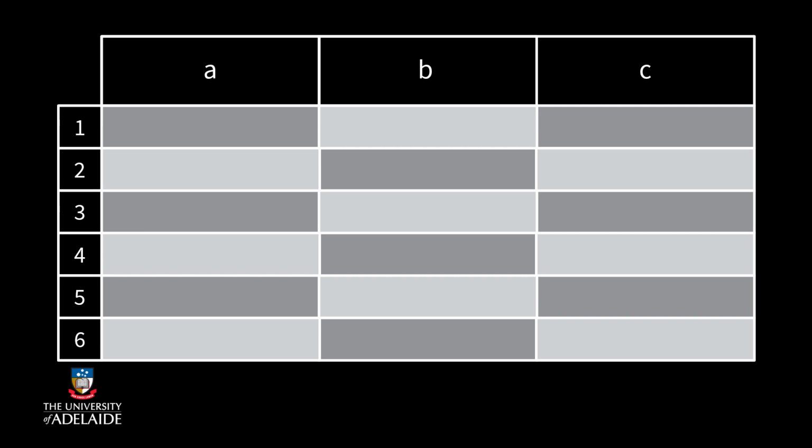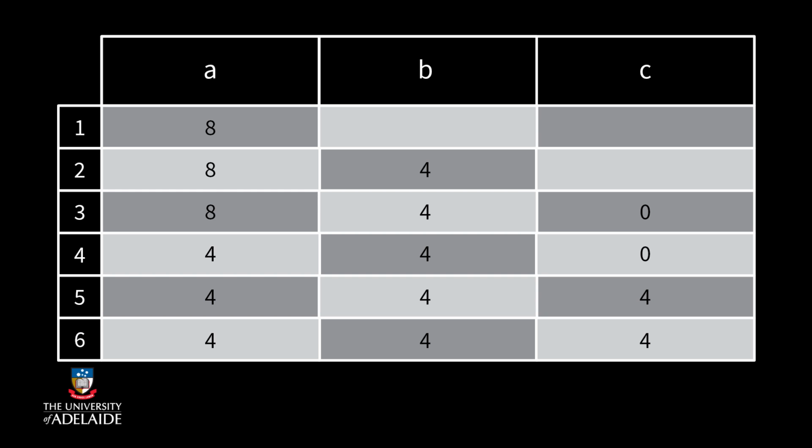When we execute the first line, the value of A is 8. After the second line, the value of A is 8 and the value of B is 4. After the third line, the value of A is 8, the value of B is 4, and the value of C is 0. The fourth line is where things begin to change. After the fourth line, the value of A is 4, the value of B is 4, and the value of C is 0. After we execute the fifth line, the value of A is 4, the value of B is 4, and the value of C is 4. After the sixth line, we observe that nothing changes. A is still 4, B is 4, and C is 4.